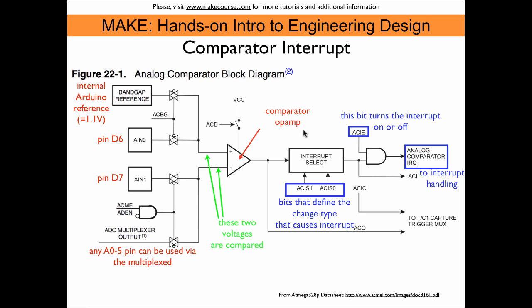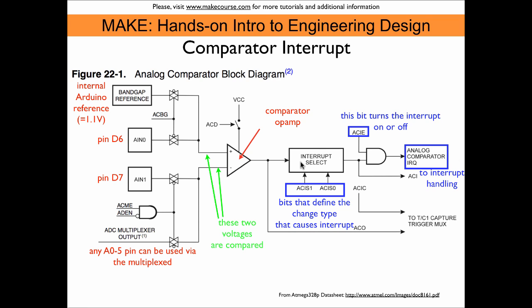Okay, so once the signal is in the comparator and we can compare it with the reference, then here we get the output from the comparator, and depending whether we're larger or smaller, it goes from 5 to 0 or from 0 to 5. And then we get an interrupt triggered. There's still one last hurdle that the signal needs to clear. This is this AND gate. So here the ACIE bit has the final control whether this interrupt is actually on or off. Right, so if this is 0, then the AND gate will always put out 0, and so the signal won't make it to the rest of the circuitry in the Arduino.